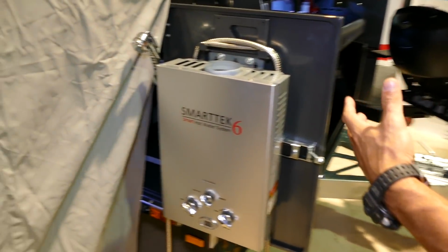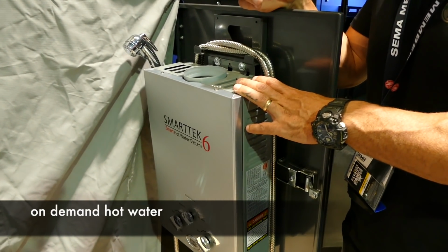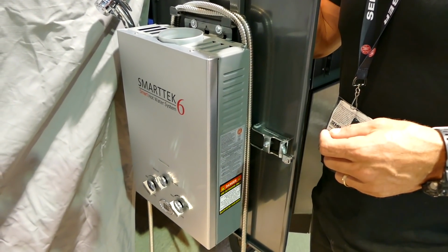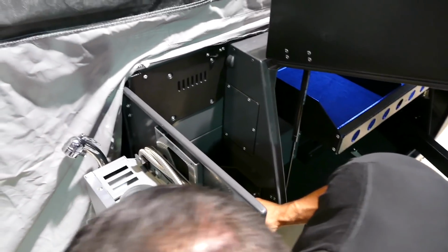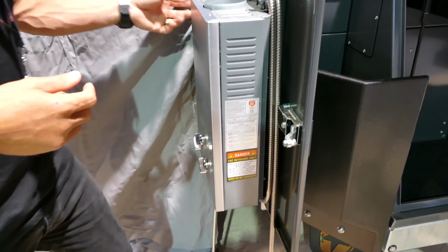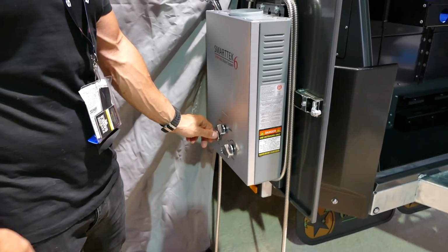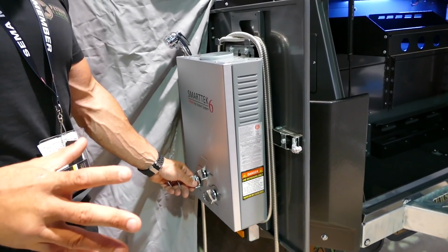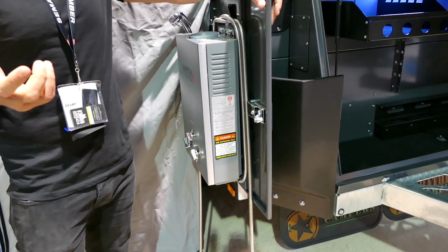So that's basically about the tent. Moving around out the front, let's talk about the hot water service. The Patriot X1 comes with a propane hot water service as standard. I'll run you through this real quick. The propane tank sits in here. We've got a quick release fitting that plugs into the bottom of the propane, and a water outlet that plugs in as well. As soon as this unit senses your propane input and water input, you just pull the trigger and you've got instant, on demand hot water. You've got all of your settings here, so you can turn the water pressure up and down. The hose is long enough to reach the kitchen sink, so you can fill it with hot water for washing dishes.